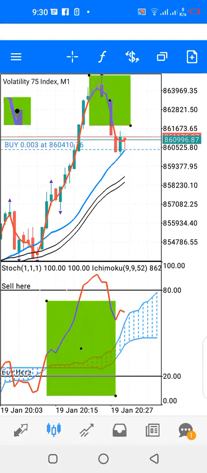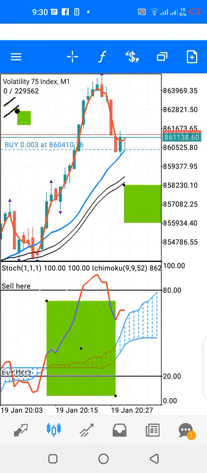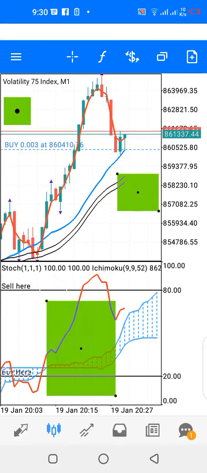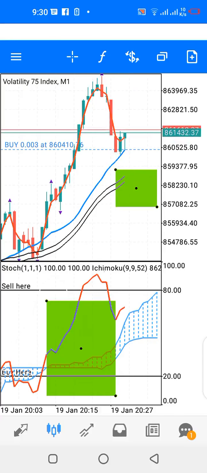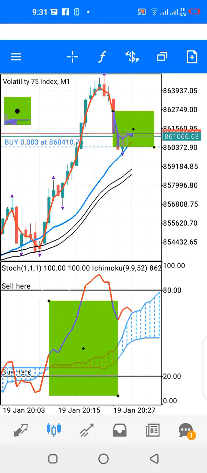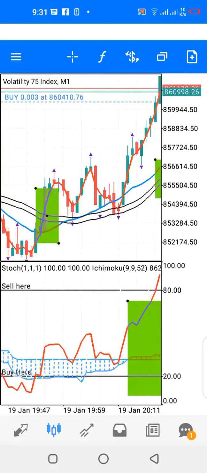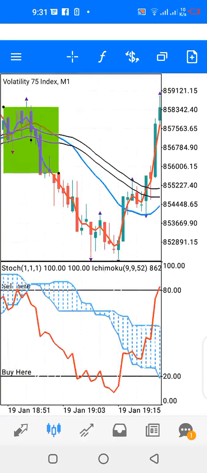Now if this red line crosses down towards this region, I'll look to sell just a few pips, but for now, as long as the red line and price stay above the blue and the black envelope lines, it's still good for a buy situation. All right, that's that for the main chart.